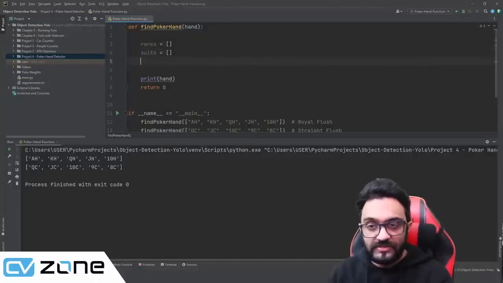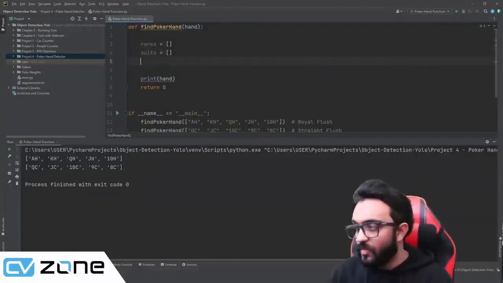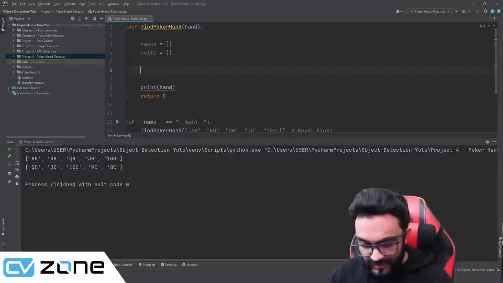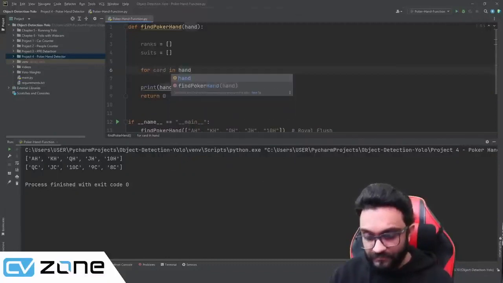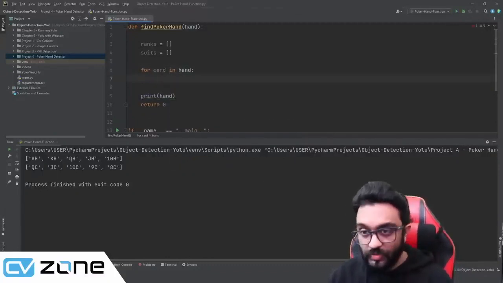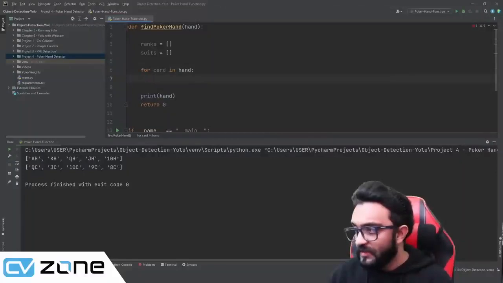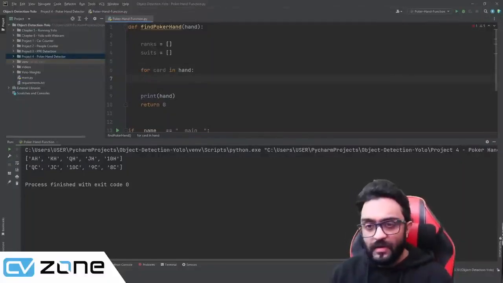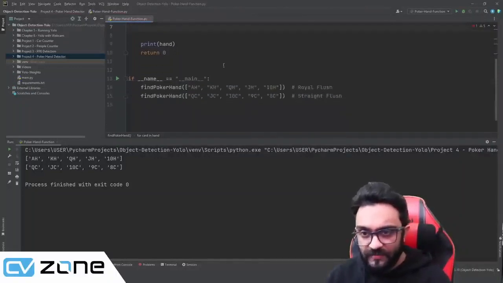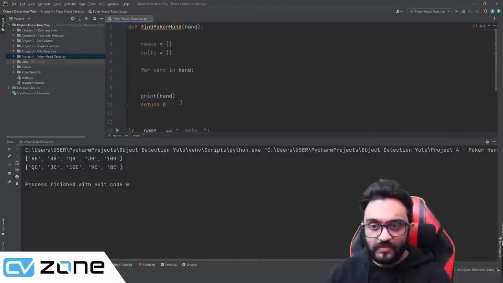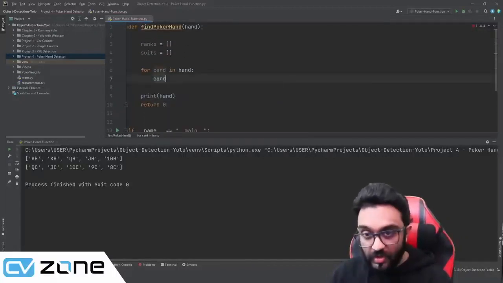These are the two lists that we have, and we are going to loop through the hand: for card in hand, we are going to loop through the card. And first of all, if I wanted the rank, for example, which is the first element here, all I have to do is say card at 0, right?